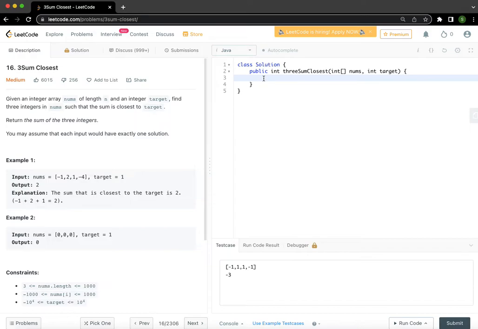In similarity to the Three Sum problem, like I mentioned, the looping in the solution that I'm going to present is also similar. So the time complexity would be O(n^2). So let's get on with the solution for this problem.